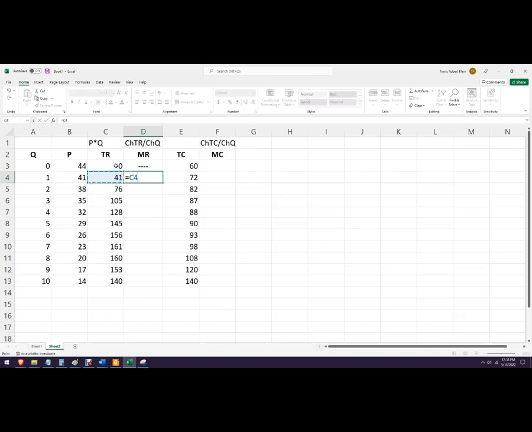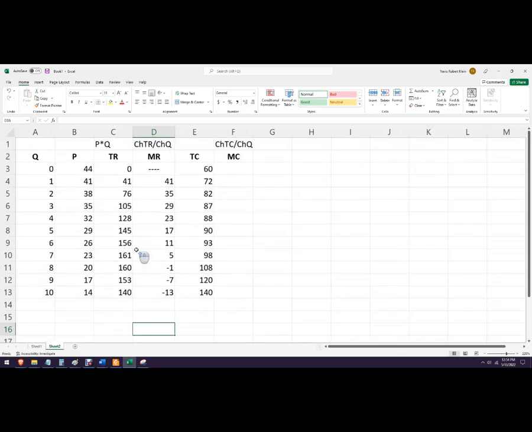All right, and then if I want marginal revenue, the real formula would be the difference between these two. So 41 minus 0, that's pretty easy, it's 41. And then I want to divide it by the change over here, which in this case is always going to be 1, but you might have something that's a little more complicated, so I need to do that part. Okay, so then I'll just copy that formula all the way down there, and you can see it goes negative right there.